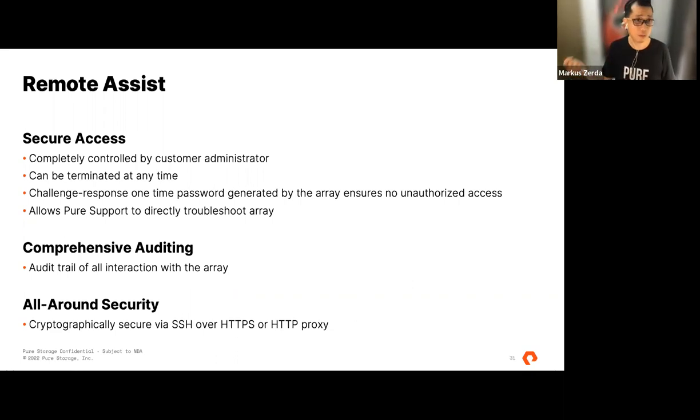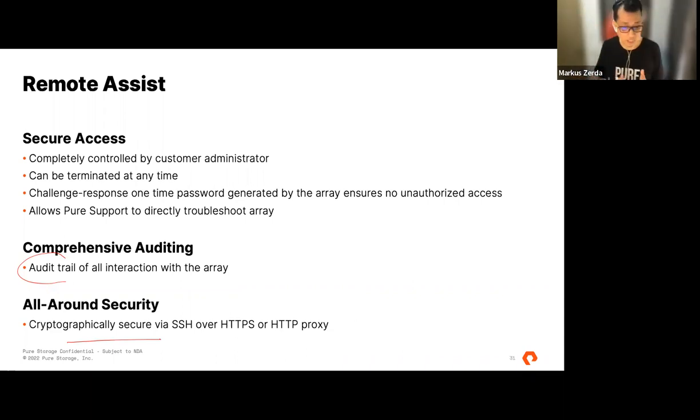They just need to enable RA and support can go in and troubleshoot themselves. If you enable RA, it will be audited in the logs, so whoever enables RA will be audited. And whenever there's an RA session, it's all secured, cryptographically secure via SSH over HTTPS.